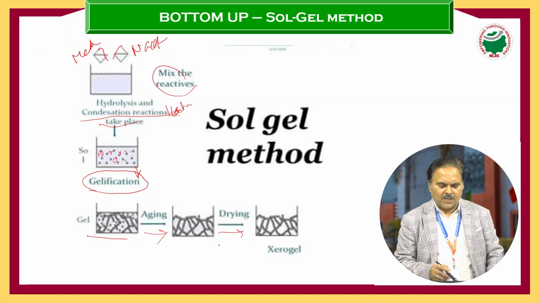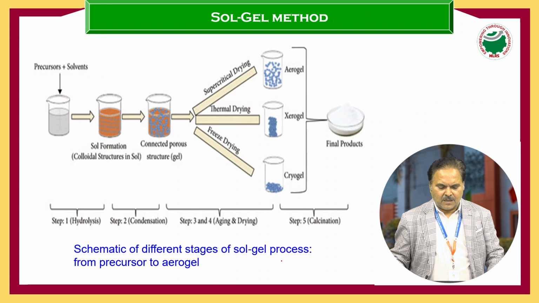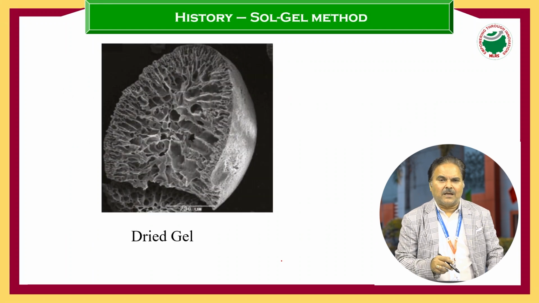Drying is when you heat up that gel, and then you make an aerogel. Aerogel is nothing but a fluffy material, like bread. If you want to make bread, initially it is solid type, not exactly solid but semi-solid. If you heat it up, then the bread forms. Inside there are a lot of holes, and we call that an aerogel. We can see here one more picture, I will show you this. It's like a bread. This is a dried gel.